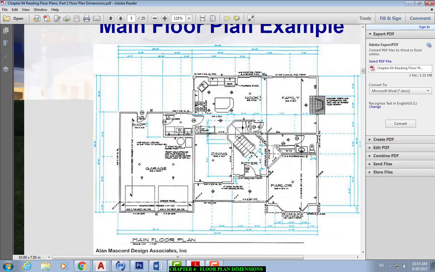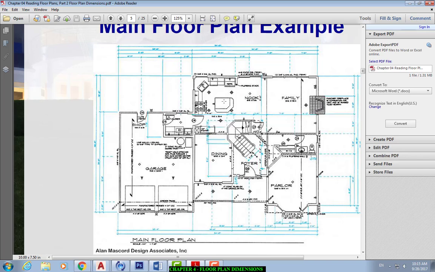For example, if I put this dimension down here, then it's going to be hard for me to get. Well, I could, but it's going to get messy because I have the extension lines going everywhere, and it's going to cover some other information. So again, you have to find a place strategically where you can put those aligned dimensions or the dimension line, so you can grab as many features as you can.